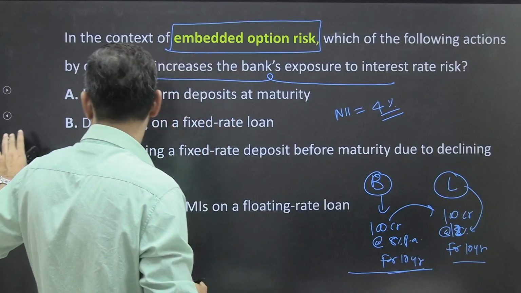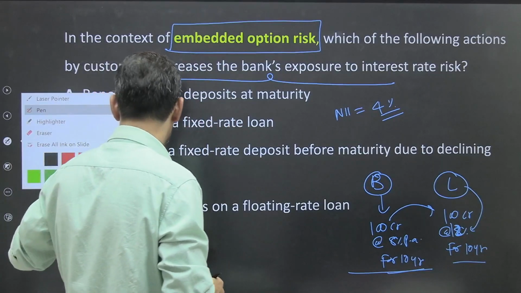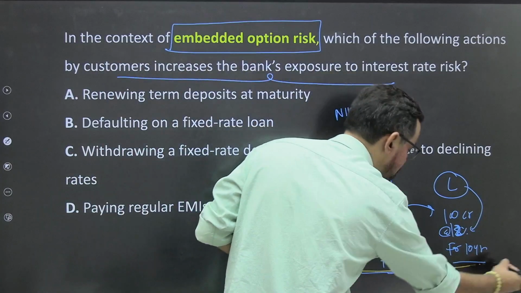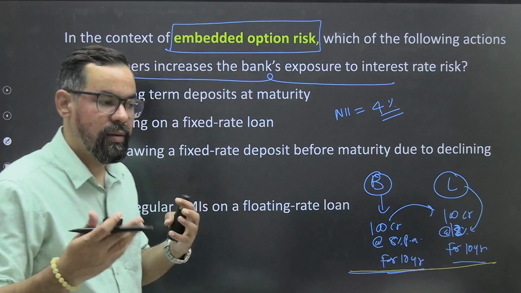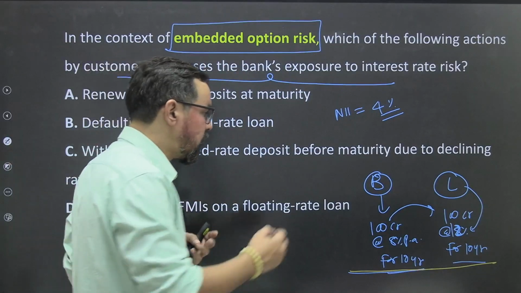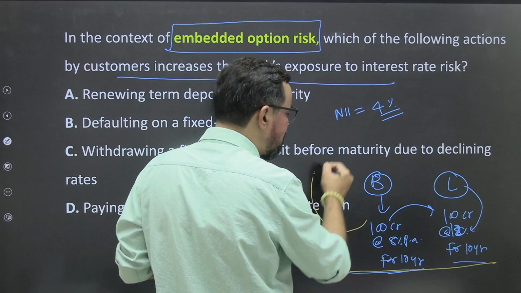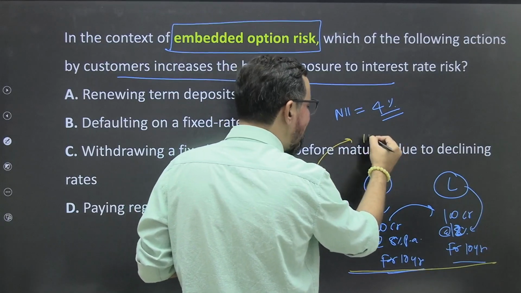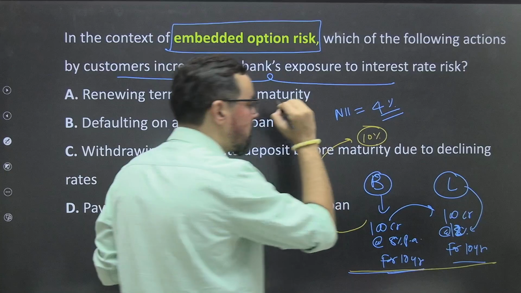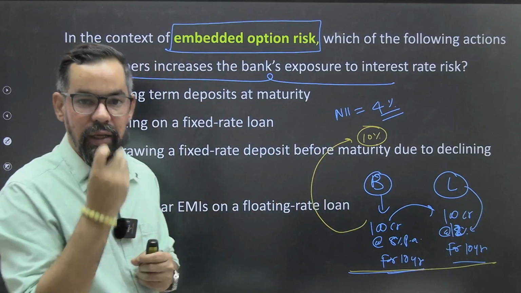What happened after, let's say after 3 months, sorry, after 1 year or after 2 years? Okay, let's take a long term perspective. Okay. After 2 years, what happened? The rate of interest on these deposit increased to, suppose that 10%. Okay. So rate of interest on these deposit increased to 10%.